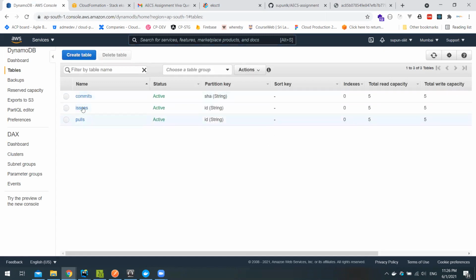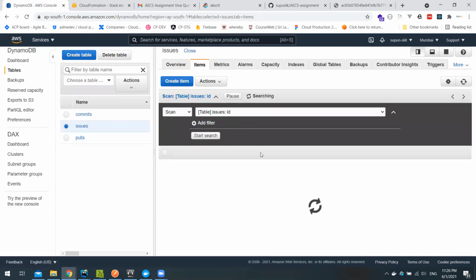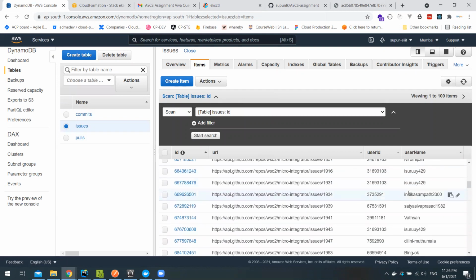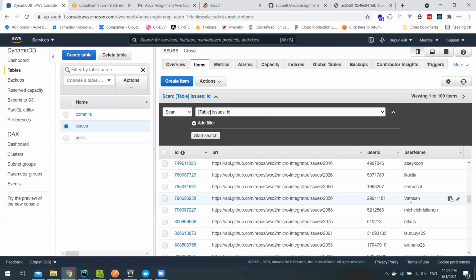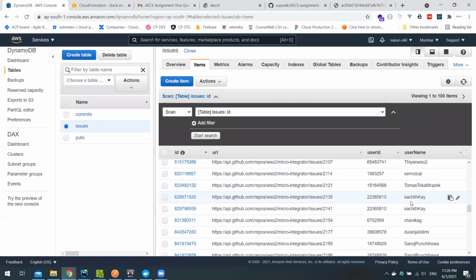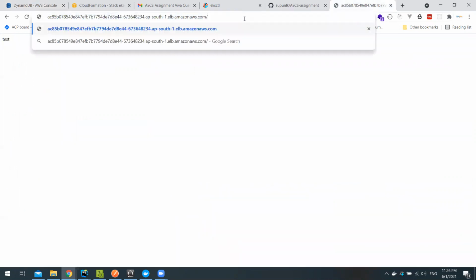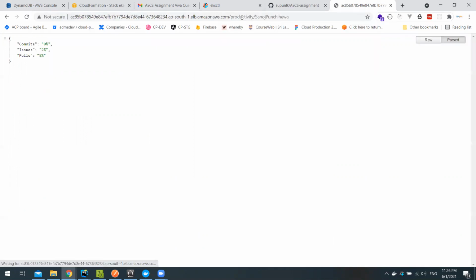For example, if I go to the issues table and grab some ID from here, and type slash and the user's name, it will return how many commits, the percentage of the commits out of 100, the percentage of the issues, and how many pulls, like the overall percentage.